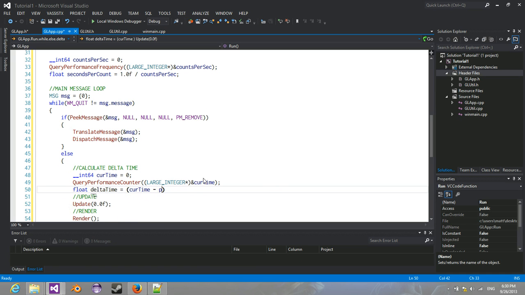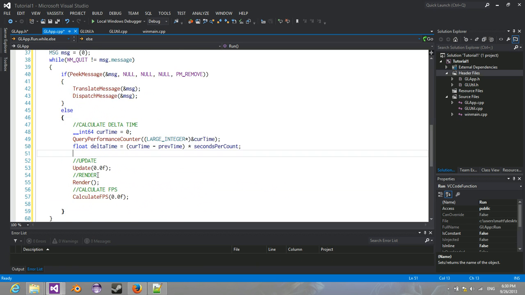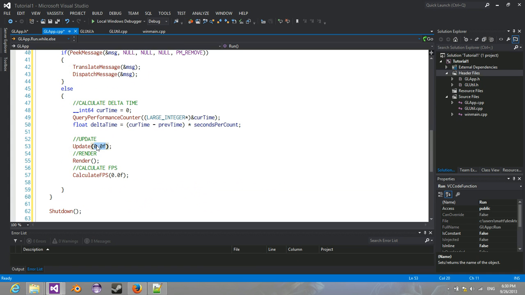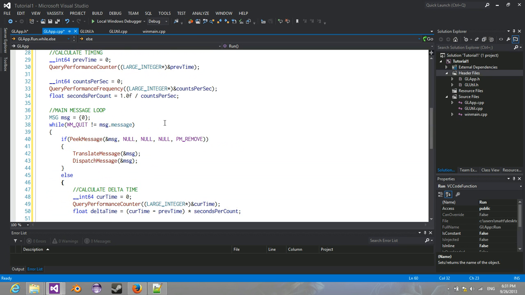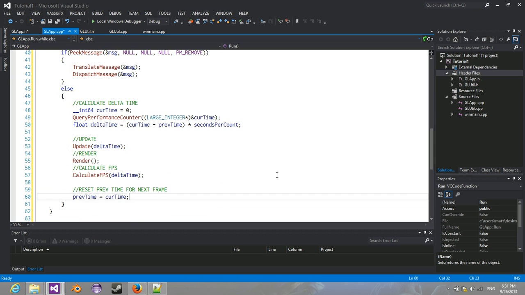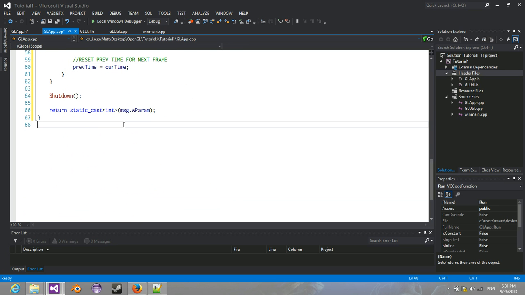So current time minus previous time times our conversion factor. And there you go, that's delta time. So we're going to pass that in here to both of these. And finally, we need to reset previous time for next frame. So we set previous time equal to current time. And that keeps our timing in line.